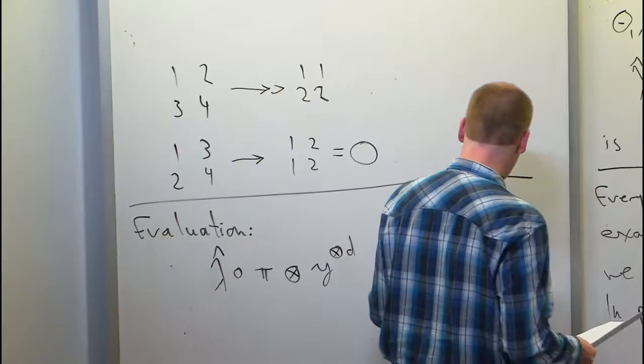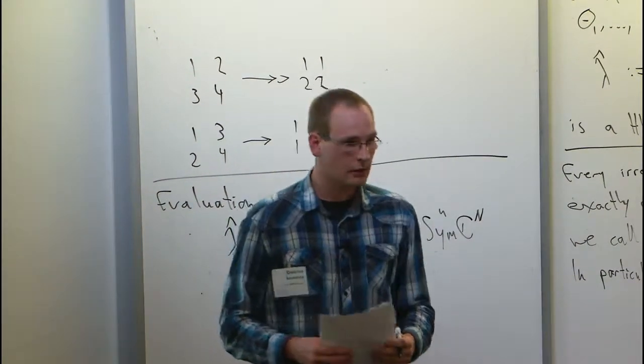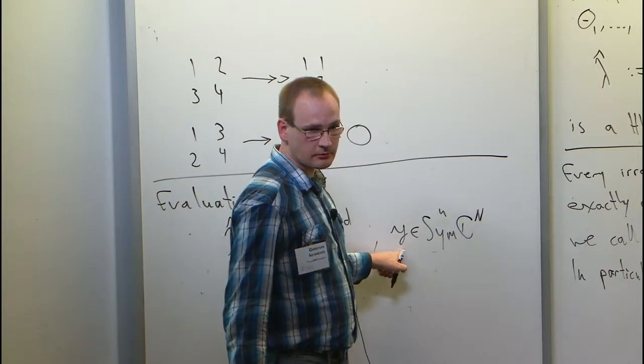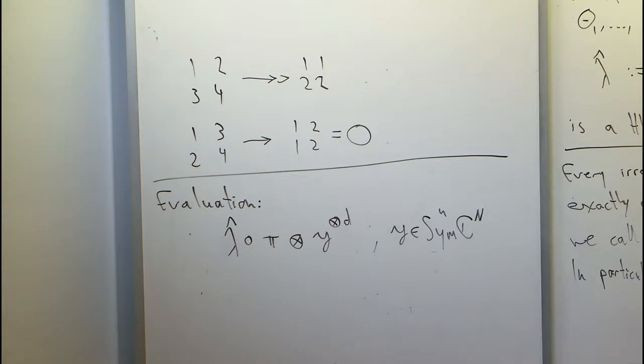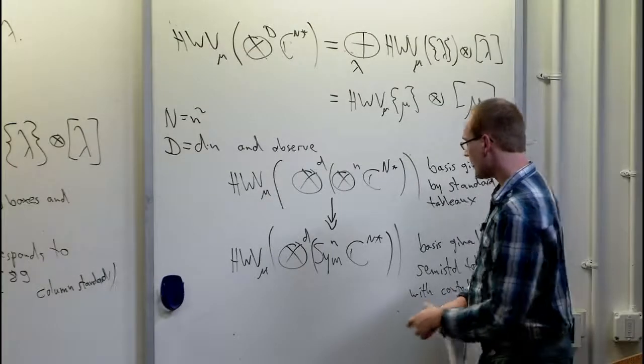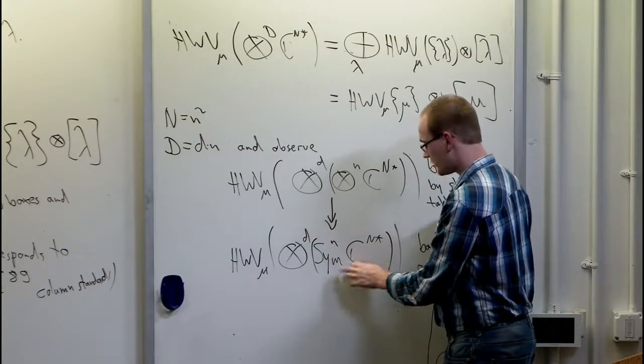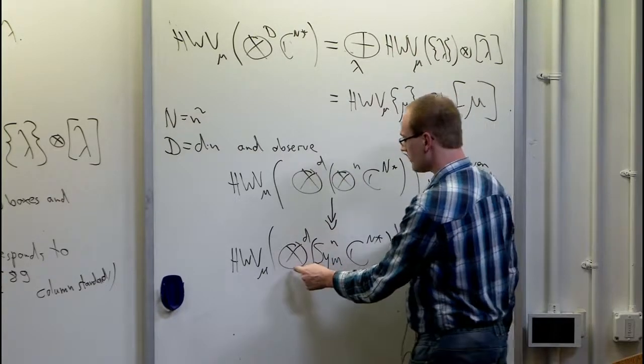So I'm just getting confused. So in the case of permanent versus determinant. Yes, your y is the determinant, for example. Y is your determinant here. It is sitting where now? It is sitting inside this space here. I thought it would be Sym^d then. It's Sym^n of C^(n squared), which is times Sym^d, right? It will be Blachy's operator, isn't it?